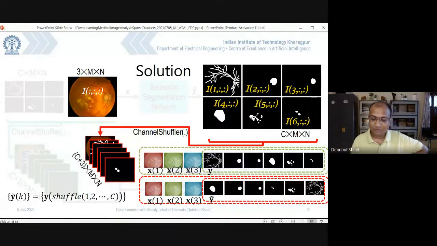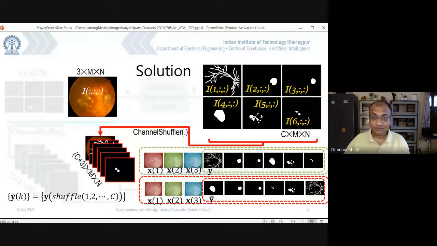The first discriminator's job is to find out, just looking at the output, what is the class of the object which is being shown in the output. Now, if I have this as a fixed order of 6 things, the first one will always be a blood vessel, the second one is always going to be an optic disc, the third is always going to be an optic cup, then this discriminator will start behaving in a way that even if there is one pixel which is high in that particular channel, it will say that that class is present. It does not need to understand exactly what is the shape of these things.